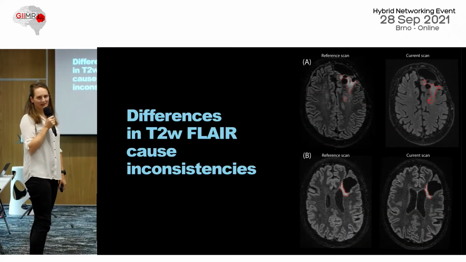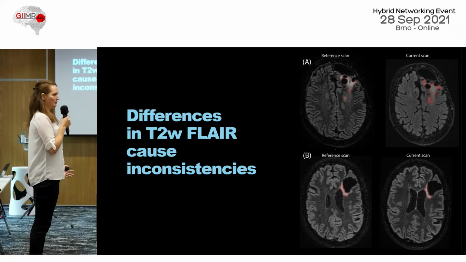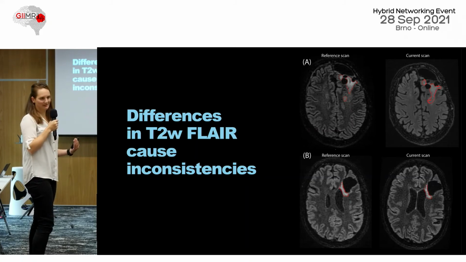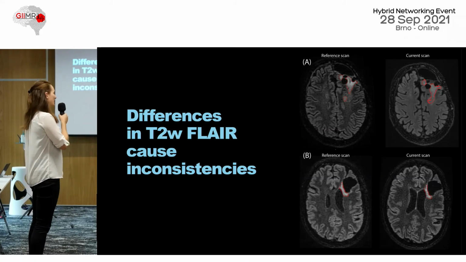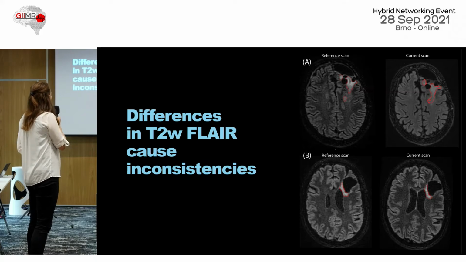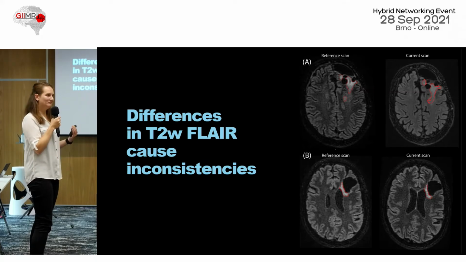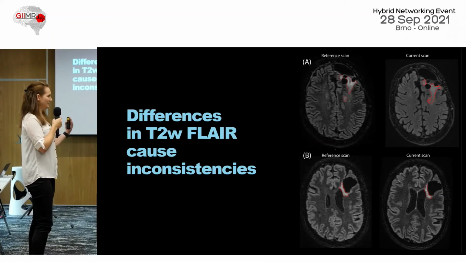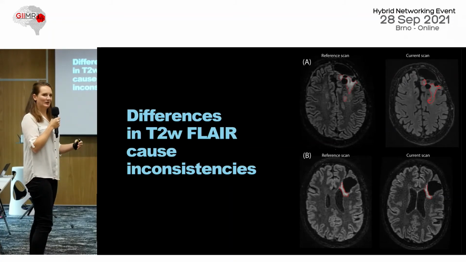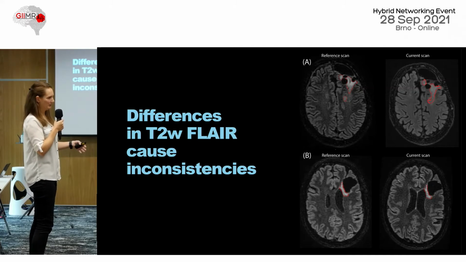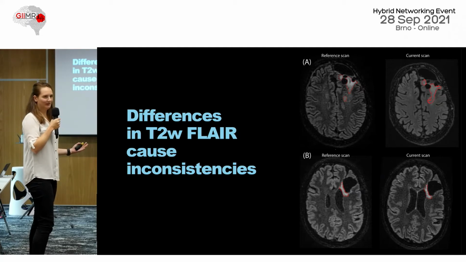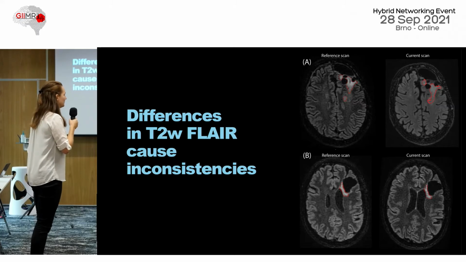So HD-GLIO, and I think also for BraTS this is probably also the case, they are very sensitive to the intensities on T2 FLAIR. And maybe this is just in our clinic, but our T2 FLAIRs sometimes change a little bit. So depending on the intensities on the T2 FLAIR, sometimes it might be a little bit over-segmented or under-segmented. And because, of course, the border of the tumor is a little bit subjective, the radiologist might accept all of these segmentations thinking it's all right.